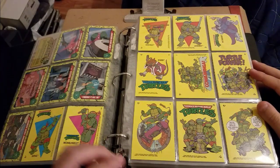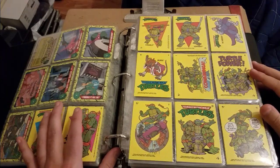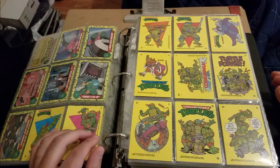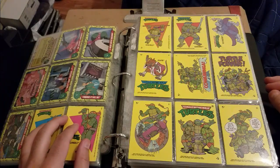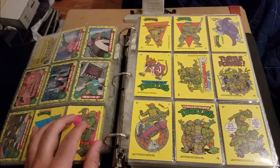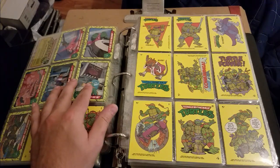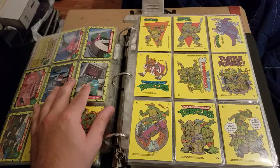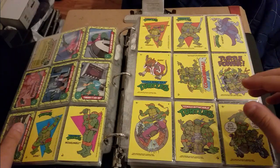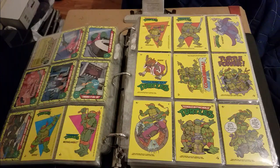There was a period that I tried to get a set of these cards from a KB Toys liquidation sale they had, and it came in a small box. But I know there were differences with it that I thought were strange. On the package it said Teenage Mutant Hero Turtles, and instead of having the 88 cards, it came with 66 cards, and all the cards that referenced ninjas on the images, those cards were pulled.